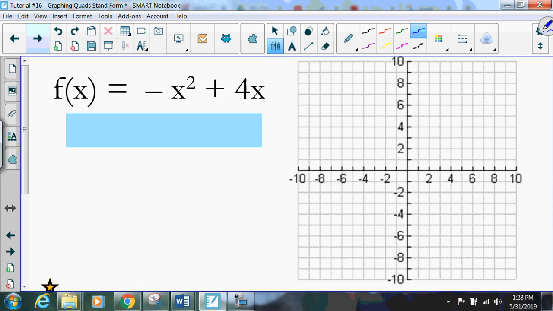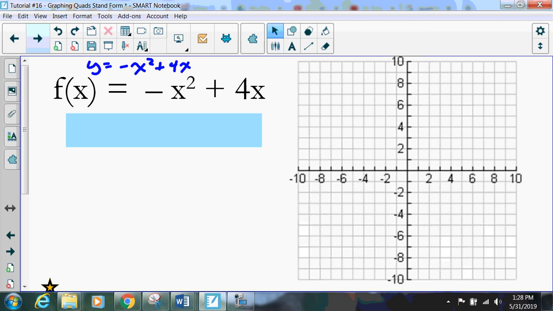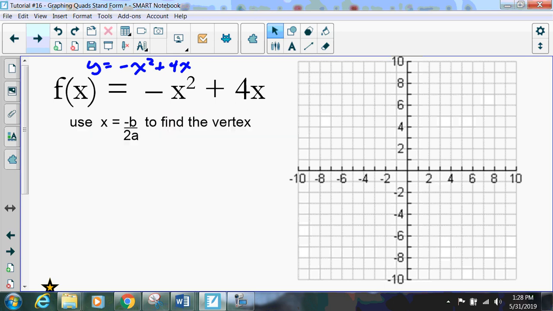All right, so the first thing is we're looking at this function, and we're using the f of x, which once again, would be the same as y equals -x squared plus 4x, but the f of x we're going to use to our advantage in just a second because it's actually more usable than the y. It's more flexible. Remember how I said the first thing that every quadratic graph has is a vertex? Well, the cool thing is that there's actually a formula to find the vertex. We can always find the vertex by finding -b over 2a.